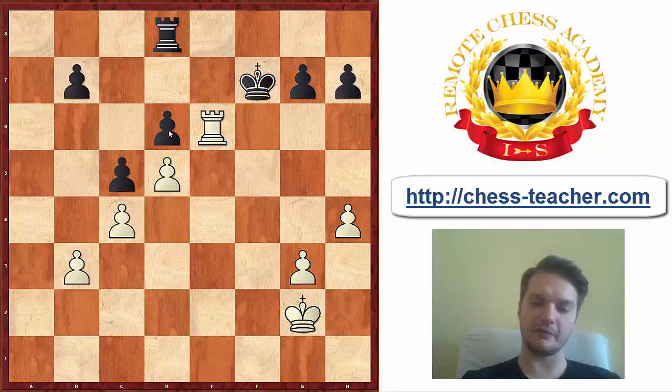consolidating. So he played king f7, and here we're going to introduce the first concept, which is more complex than just defining weaknesses. So you need to know that even though something might be weak, very often it is not enough for you to win it. You can imagine that if you attack a weakness that you found in your opponent's position, he will also defend with the same number of resources. So if you attack the pawn with the rook, he will also bring the rook or king to protection of that weakness. And then you have one attacker, he has one defender. Remember that you always need more attackers than defenders to win something. So it's just impossible to win on that basis.